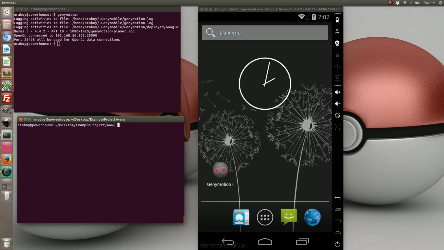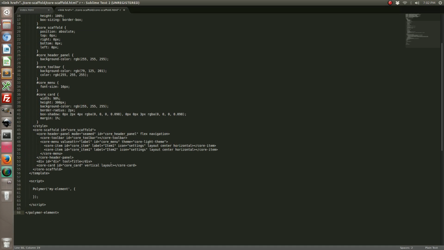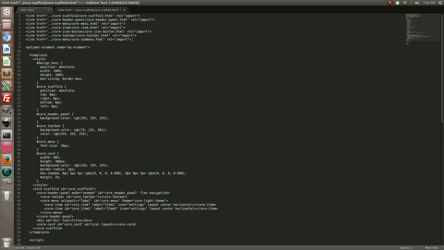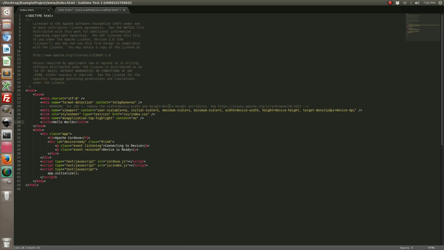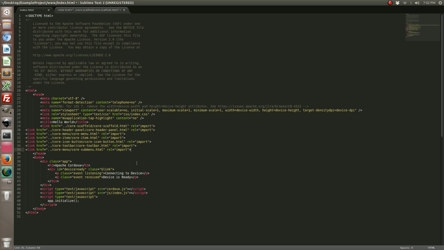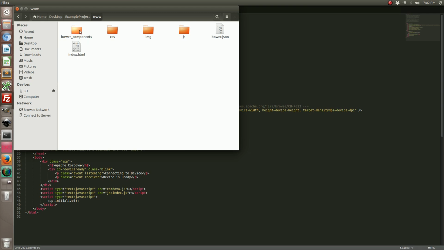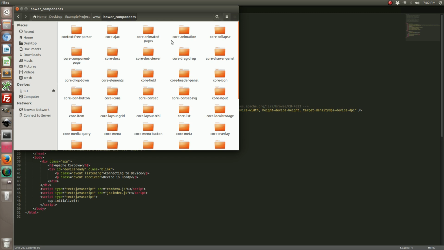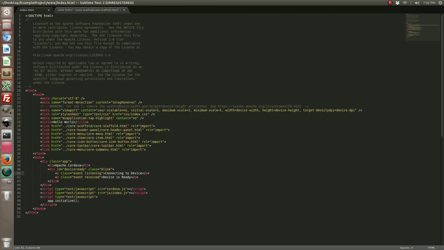Now that that's installed, we can start copying and pasting some of our copied code into our index.html. Let's start by copying in all the imports. In the head, let's start adding these libraries. Now our directory structure is going to be a little different, because we added the Bower components directly into our www folder, and our bower components has all of the Polymer elements that we want. So we're going to change all of this to bower components. Go ahead and save it.